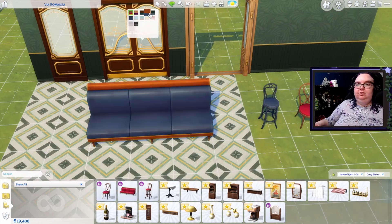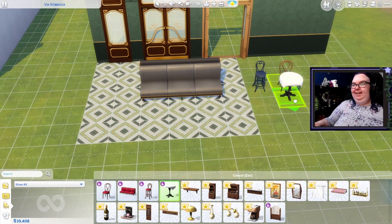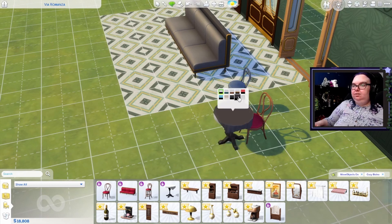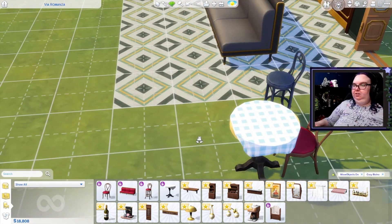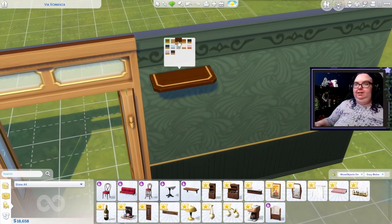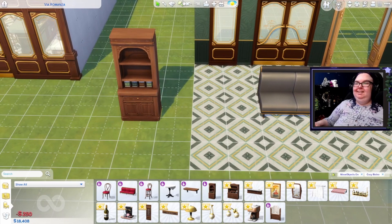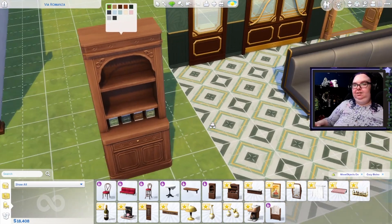And we have a new dining booth — super duper nice. The Sims swatch game lately has been so good. There is not a single swatch on any of the stuff that I am like, 'eh.' It's all so good. We've got this table here with a little cloth on it. Interesting that the cloth doesn't fully fit over the table — you can kind of see what's underneath it. We have a new shelf, which is simple but also kind of fancy with that little line there. That one in the plain swatch is so good. We have some kind of bar back — we have this piece which is really nice. Could use this as like a hutch in a dining room or a kitchen maybe.